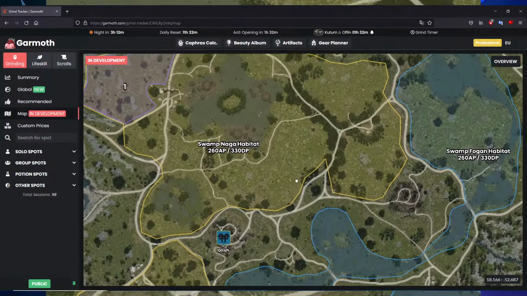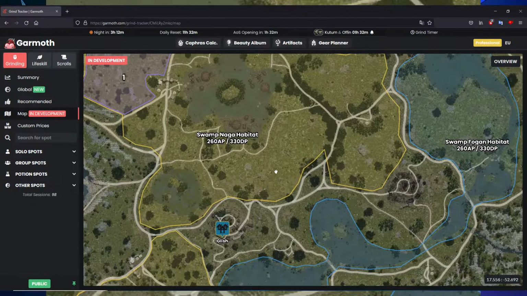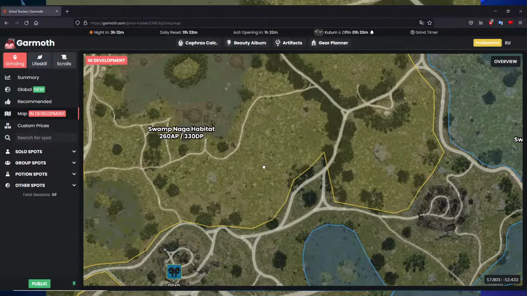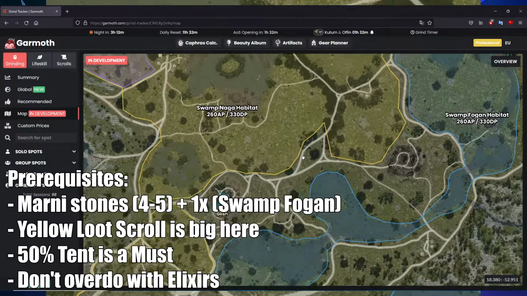This is where the camp resides. You're gonna see Glish literally below it. In my opinion, this is the best route that a Mystic player can follow. I've already made a very interesting map, which is gonna show you from the different camp positions how exactly to maneuver. But overall, this is the spot.